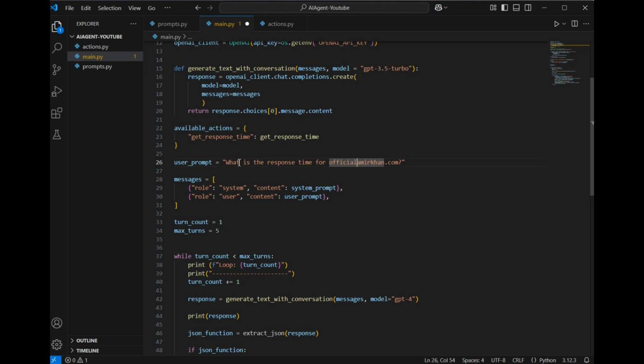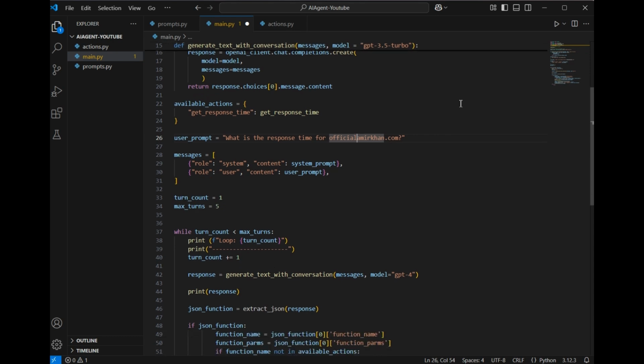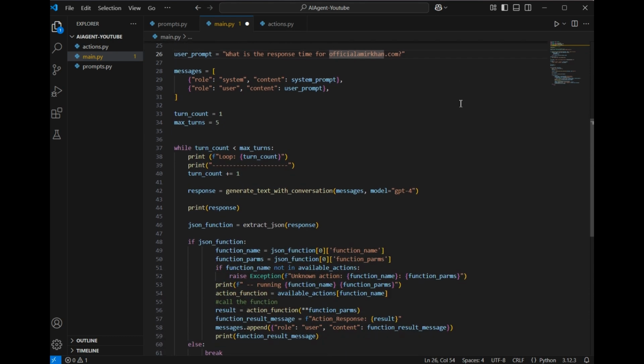Of course, the LLM needs to know what the question is about, but the LLM also needs to know separately for which website. So this method, generate text with conversation, also separates the website, so that we can again forward the name of the website and get the metrics of that website.